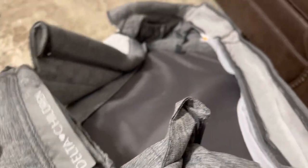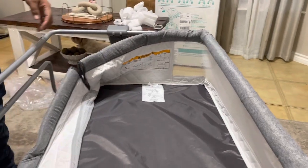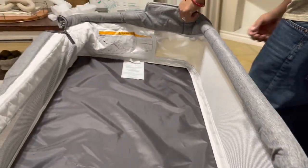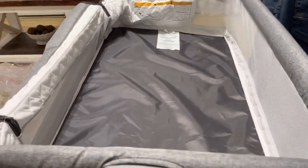So yeah, it's very sturdy. Love that it has wheels. Love that it has the lever to adjust the different heights. And I have it in my bedroom already — you're going to be seeing the pictures at the end of the video. It is very sturdy and I love the meshing around it.